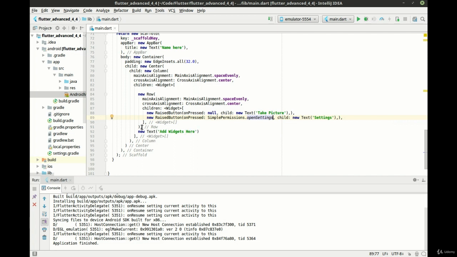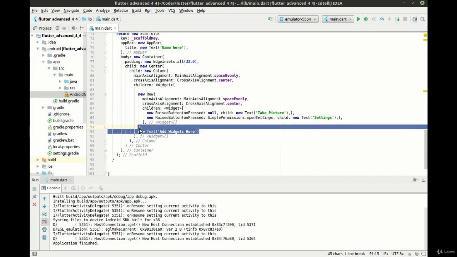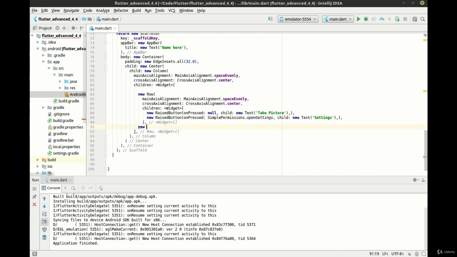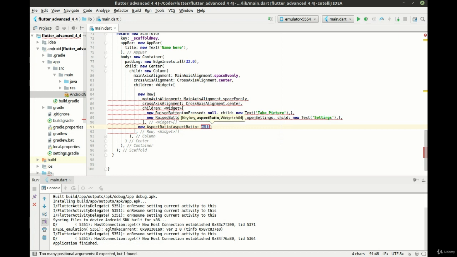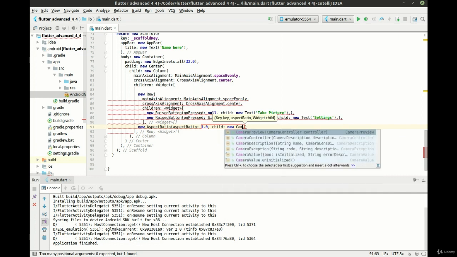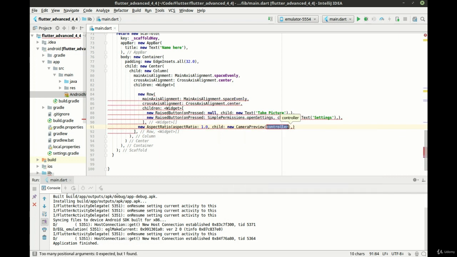All right, so we have our simple permissions open settings. Now what we're going to do here is get rid of this guy. Say new aspect ratio. And we want an aspect ratio of, let's just say 1.0. And the child, let's say equal new camera preview with our controller.